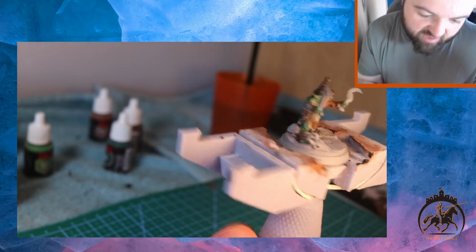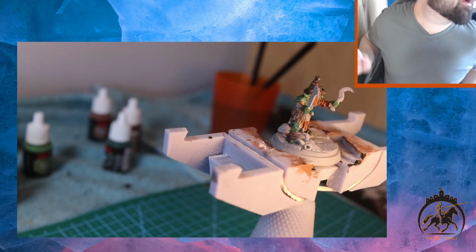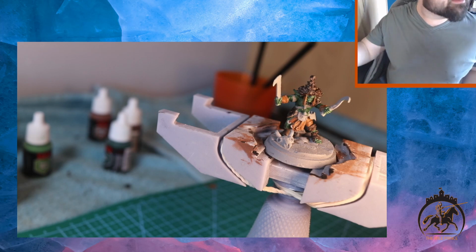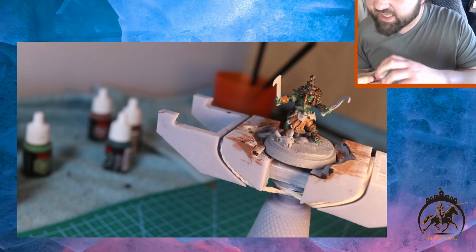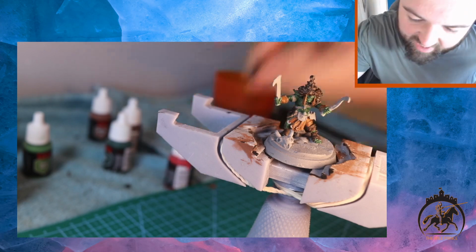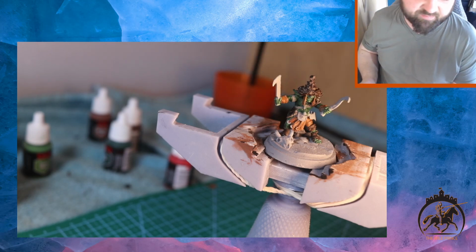Okay. Now, what we'll do as well, we'll do this now to get a little bit of extra colour in there. That band on his, well, looking at it, your left, his right arm, that band, we'll do it red, and that'll just make it pop a little bit. It's nice to get, if you can, a distinguishing colour somewhere on the model, just to give it more contrast. Contrast really does maketh the model, so to speak, with this kind of thing.